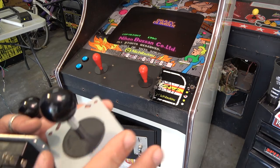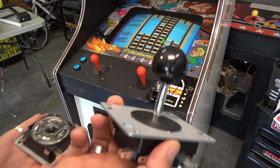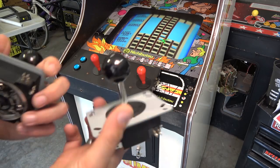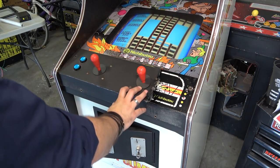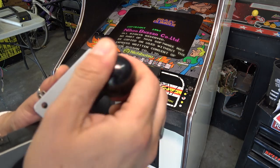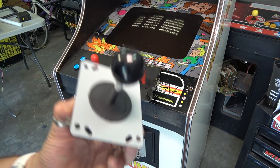These are considered to be the lower-end ones. These, of course, being the JLW joysticks. Everyone else seems to like the JLF joysticks. That's like the model number. However, the bolt pattern on the JLWs matches the HAP joysticks I already have, okay? So that's why I went with the JLWs. However, just playing around with these, I'm kind of hopeful here that these are going to be pretty good.